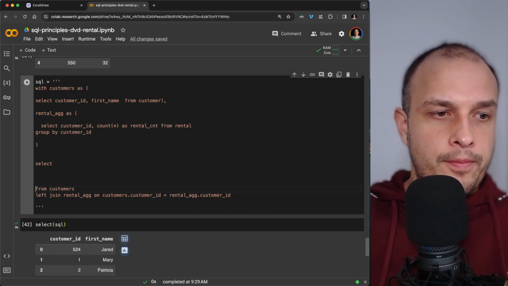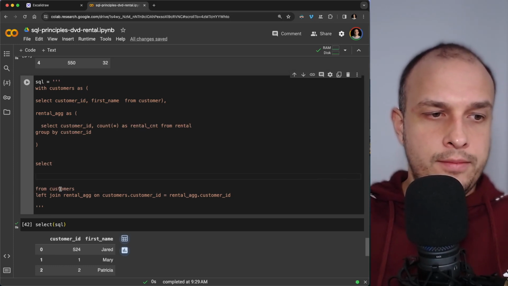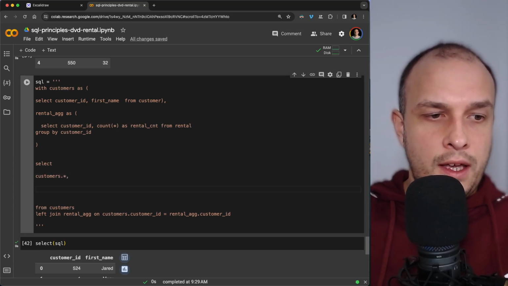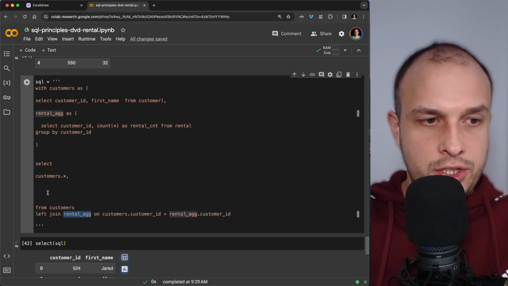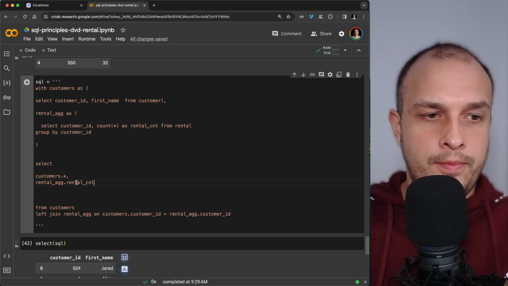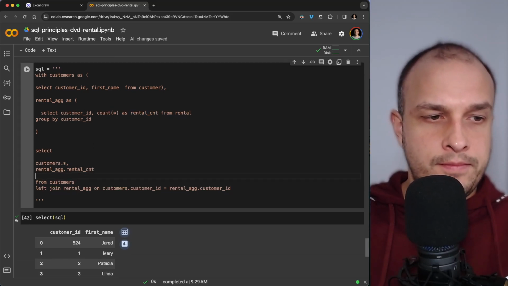From my starting point, I want to have all columns, and from rental AGG I want to have only rental CNT column. Let's check it.